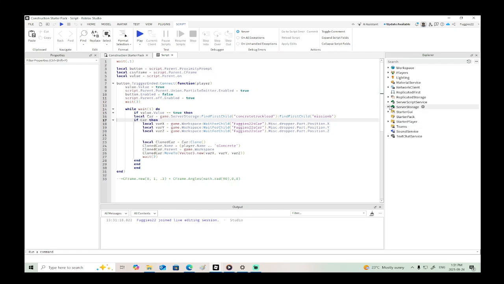That's it. It just spawns it in. That's all it does.